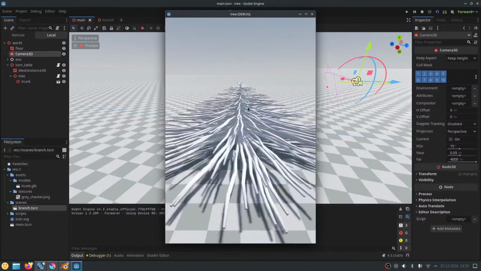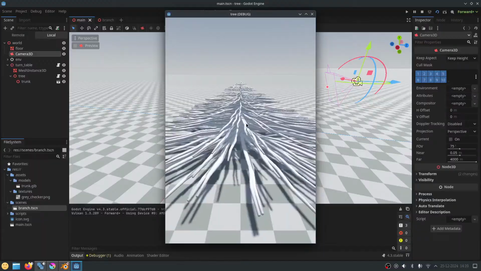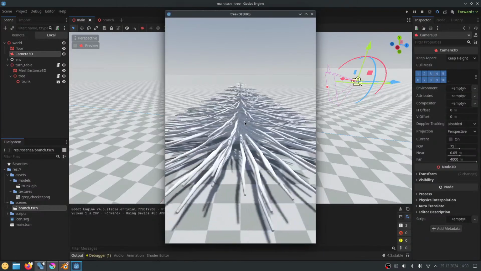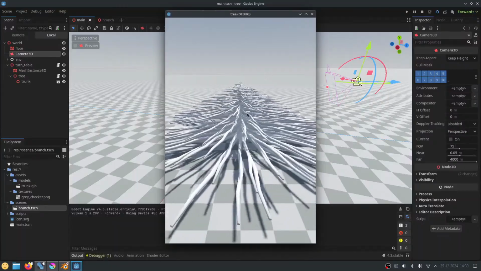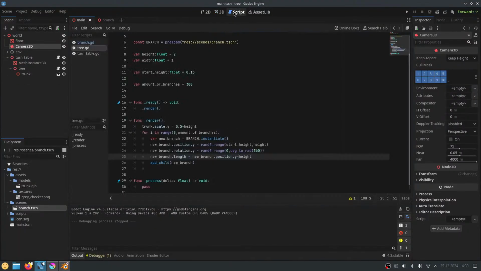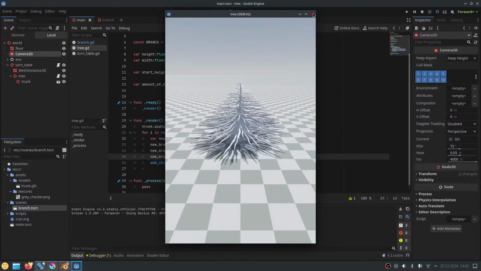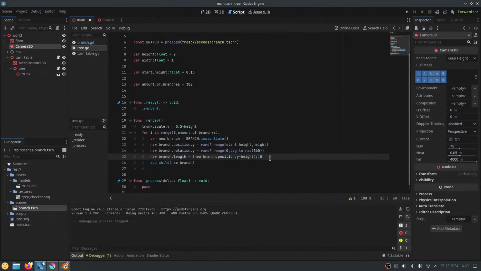So that's a very wide Christmas tree. So let's try and scale that in a little. Divide the whole thing by 2. It's a little better. 3.